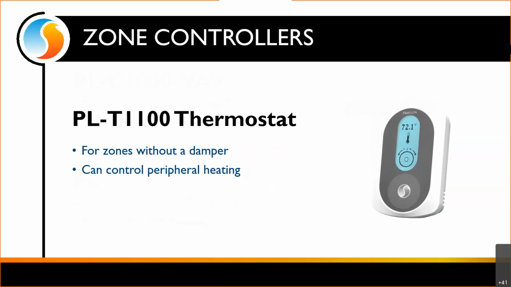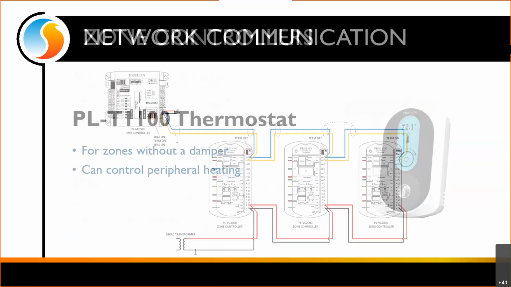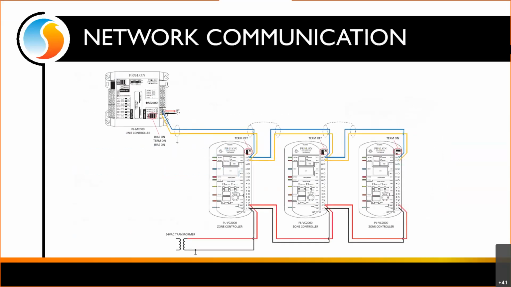Also, just touching on what I mentioned before, when I was talking about the C1000 RTU, which could deal with averaging, we'd be using as many thermostats as we want, and then we would basically average all of the demands together, and then that would be sent to the C1000 rooftop, which would then decide whether to heat or cool. In terms of the network communication, it's a basic daisy chain, as we can see there.